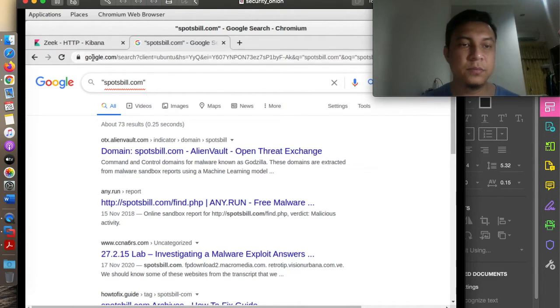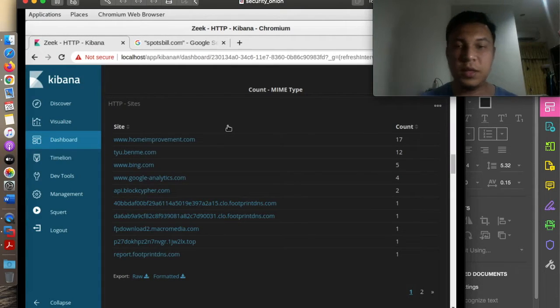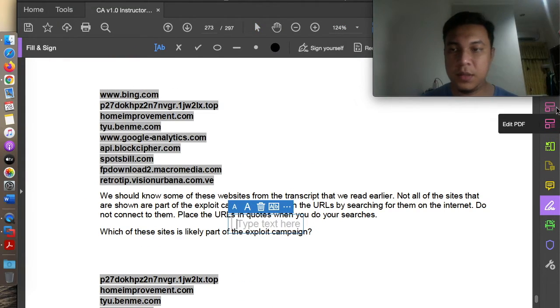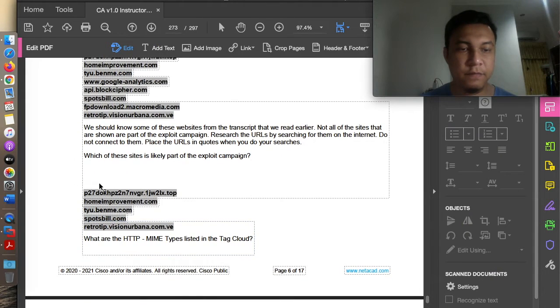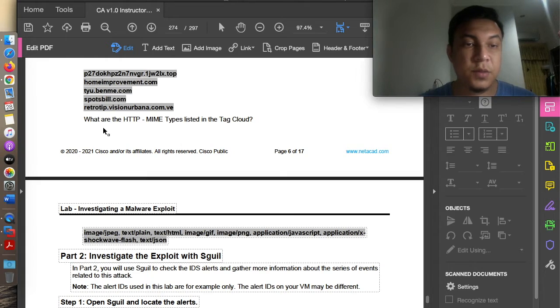We should not do that, because we do not want the malware links which look good, but are not. So we need to check one by one. You can see here we have a list.